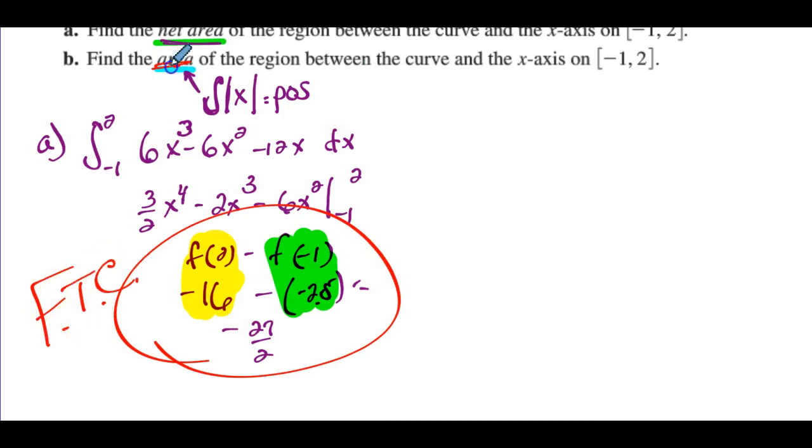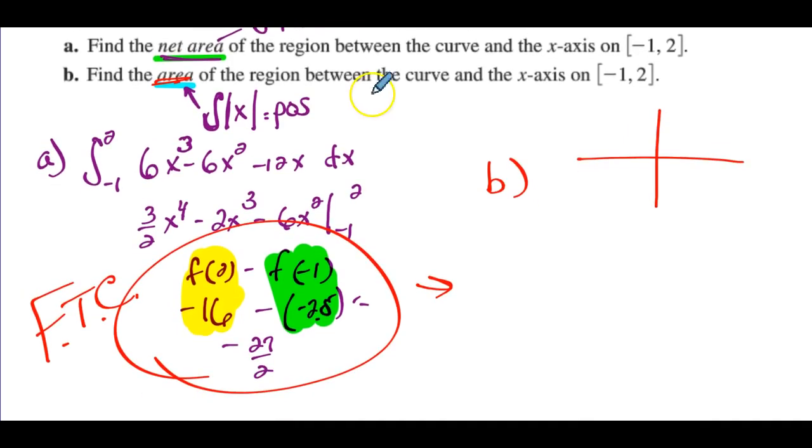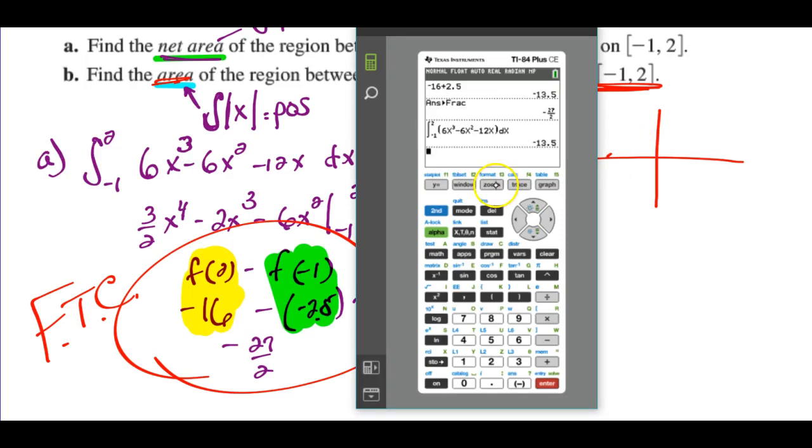So if we change this to just area, everything is the same, it's just down here in part B, I would get the absolute value. I take that back. Let's see. I need to find out where the positives and where the negatives are. So maybe I should graph this real quick. I think I have it graphed. Let's see. Zoom 6. So there was the graph.